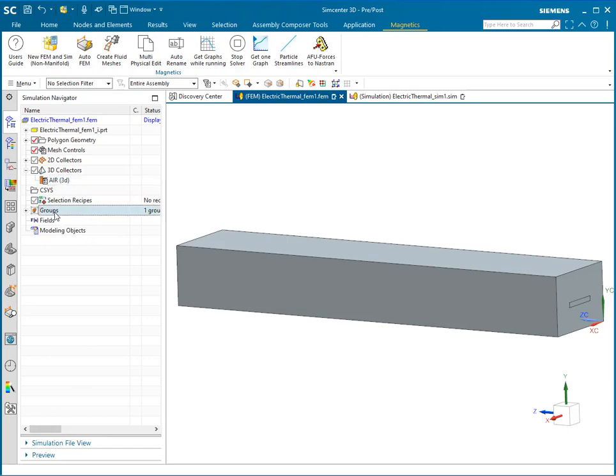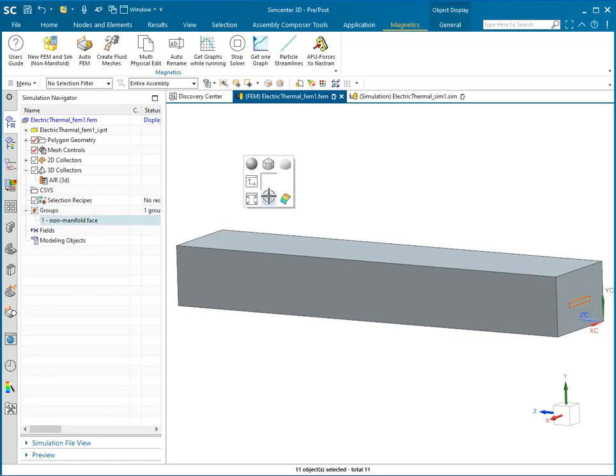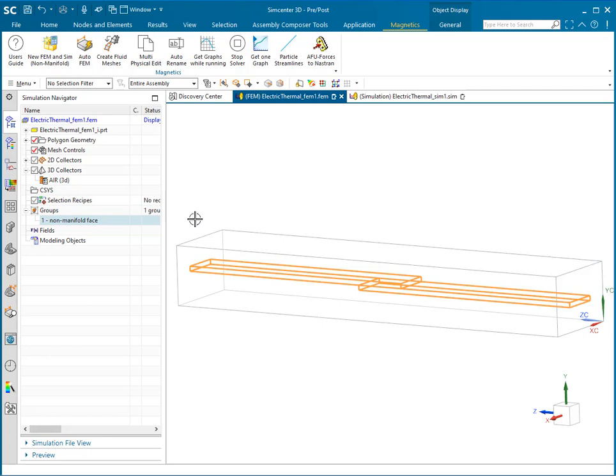And another thing here, if you look into the groups, there is a group that is called non-manifold phase, and if you look at the members of this group, you see that these phases that belong to the copper and that are bordering the air are selected for the non-manifold phase.